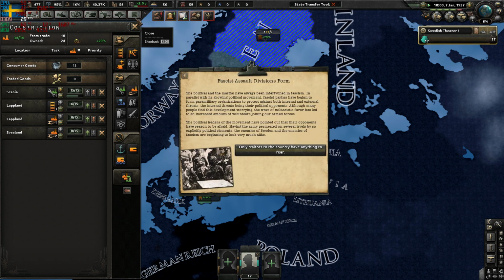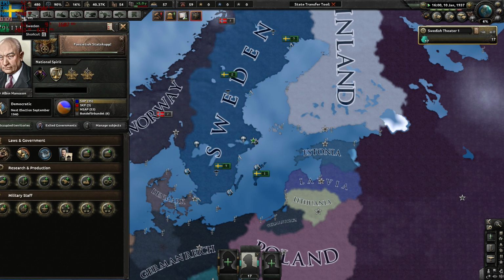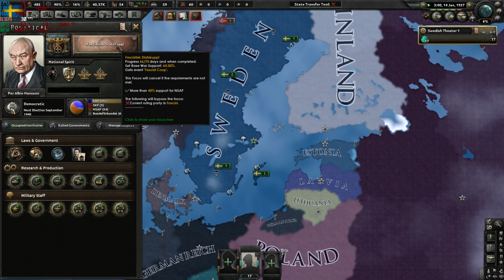Fascist assault divisions form. Only traitors to the country have anything to fear. There we go. I mean, the fascist Staatscoup is gonna happen right now after 5 days.